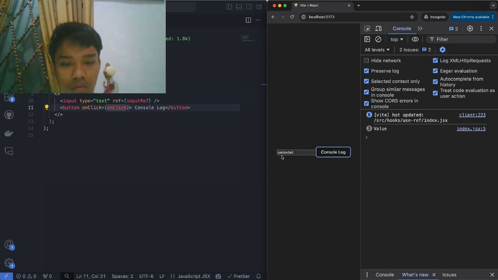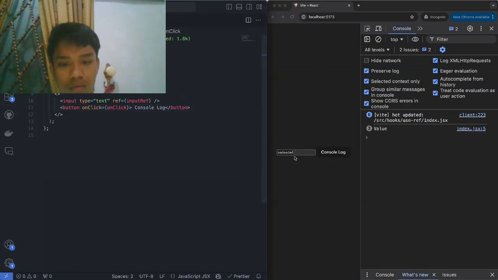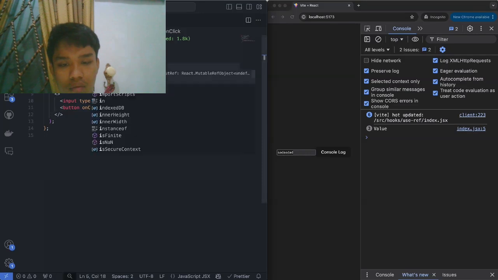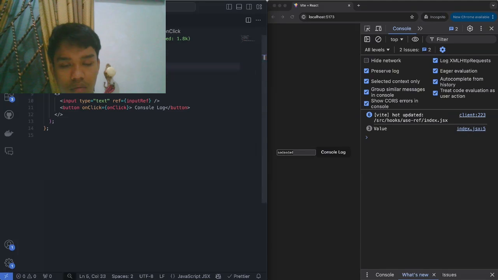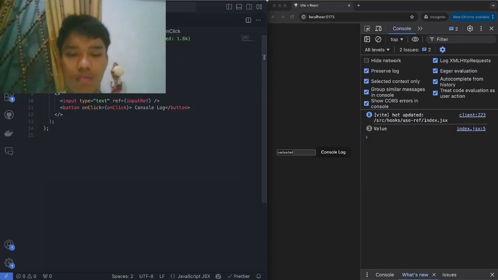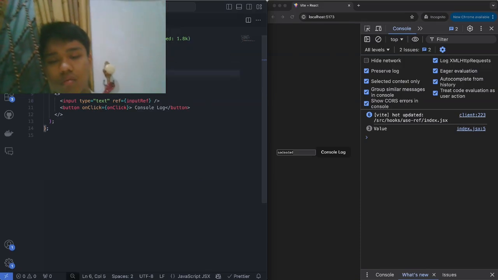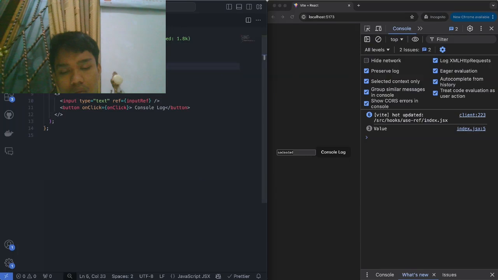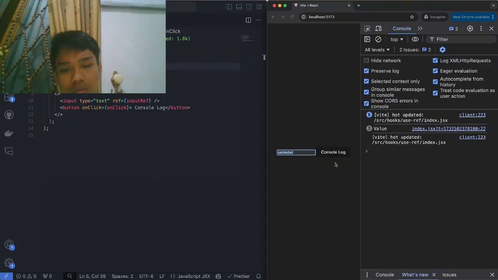But if I want to grab the current text written on the input, I can access all of the HTML properties of this element in the DOM by using the input ref .current. And this .current allows you to see all of that information from a ref. And the best part is that whenever you update a .current of a ref, which by the way is literally what a ref is, an object with a current property inside of it, it won't cause a re-render, and we'll see that. But in this case, if I wanted to console log the value, I can just say input ref .current .value. And you'll see that when I click console log now, it should actually put the information of this input.